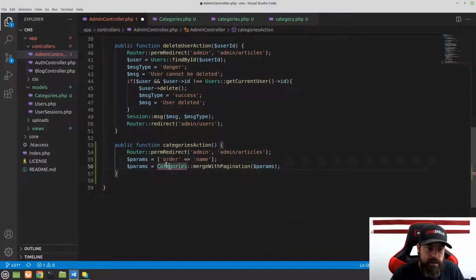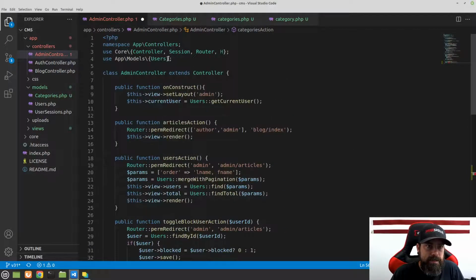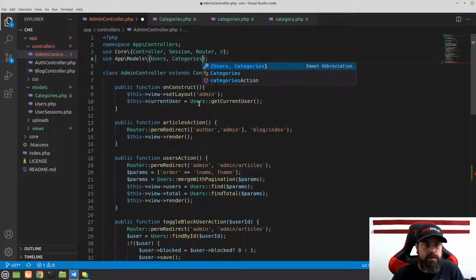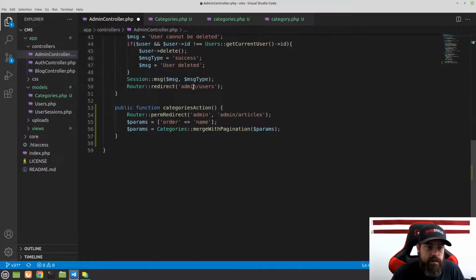So let's go ahead and make sure we bring this in. So in our models up here, along with our users, we need to use the categories. There we go. So now we've got rid of that red squiggly line, so that'll work.